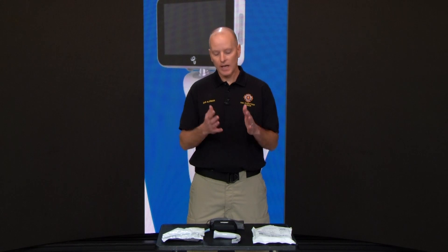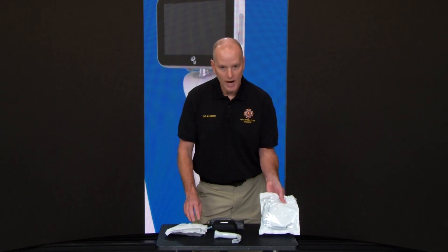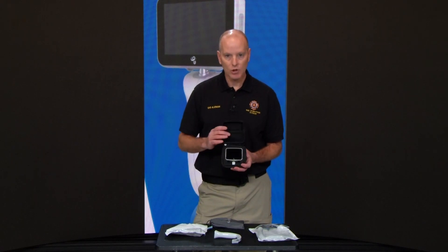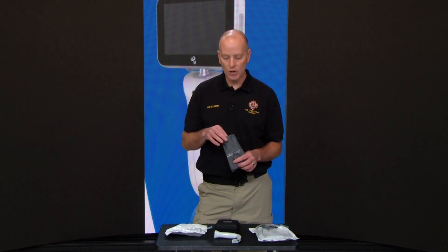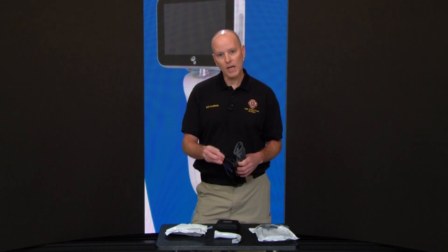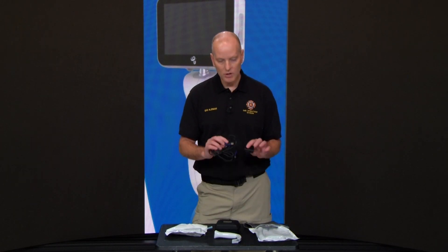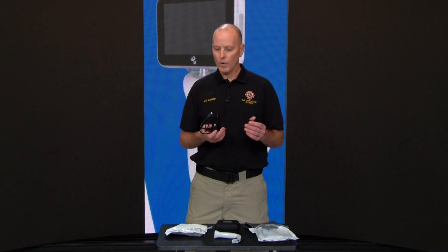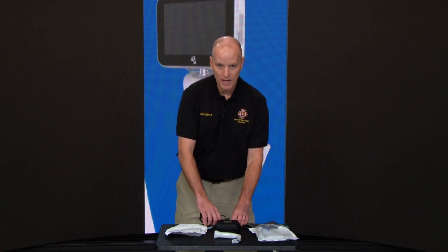The EMS Division is currently working on a new airway bag that's completely vinyl and cleanable. Inside that airway bag, you'll get all five blades — from the zero for neonates all the way up to the large one. You'll also have a little black case protecting your UE Scope, and a small bag we're recommending be placed in the office so everyone knows where it is, containing your USB-to-UC cable for charging and transferring pictures to your PCR, along with a charging port. Every Tuesday — or whenever your weekly check is — go and charge this up. It's 200 minutes when full, but from zero to full charge is a full three hours. Charge it at least once weekly.